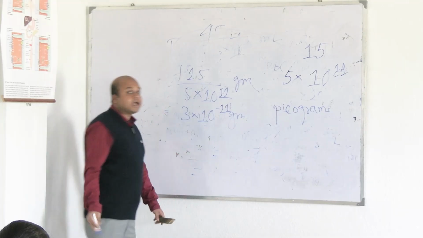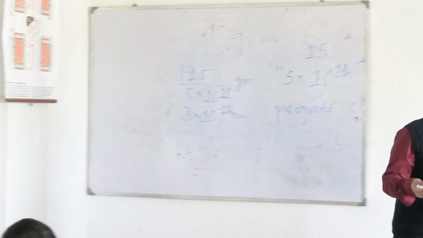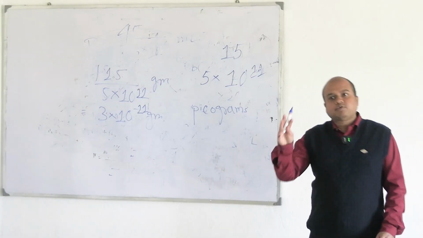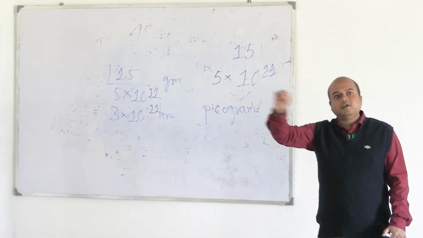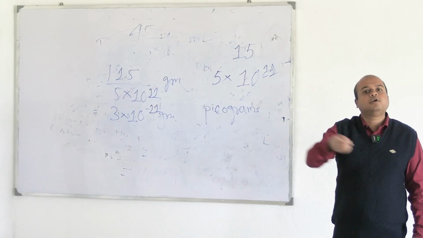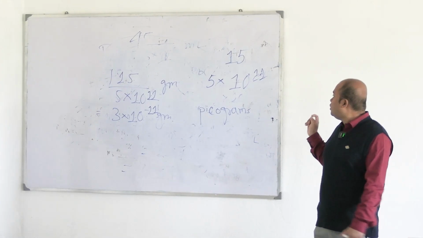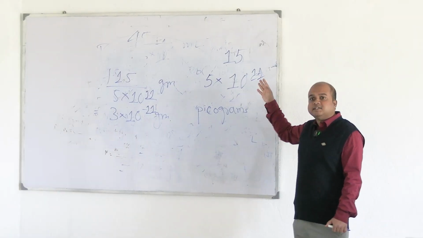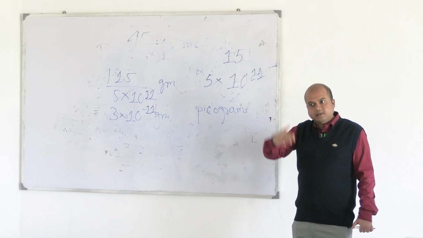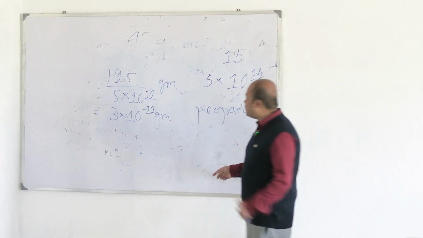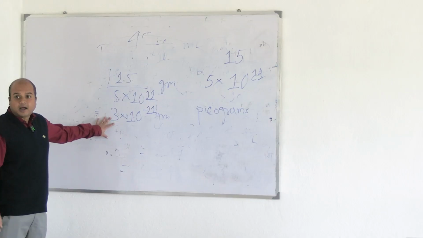So it was a mistake, and these types of mistakes happen in the exam if you don't do it conceptually. So it is 5 into 10 to the power 11. If it is given as 5.83 or 5.6, you write that. The number of RBCs is per 1 microliter of blood. So you convert to 1 milliliter, then 100 milliliter. Now it is 3 into 10 to the power minus 11 gram.